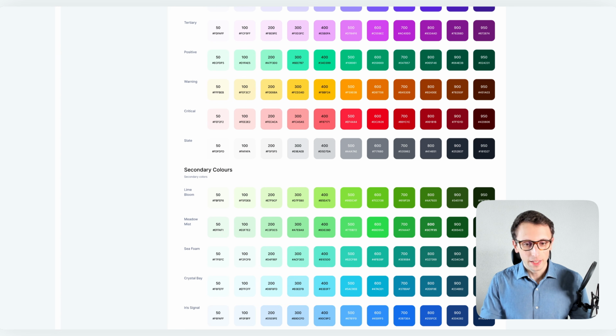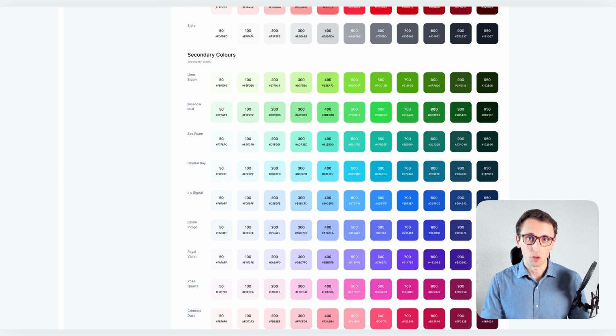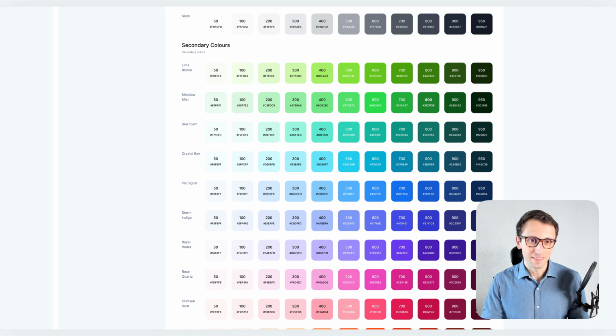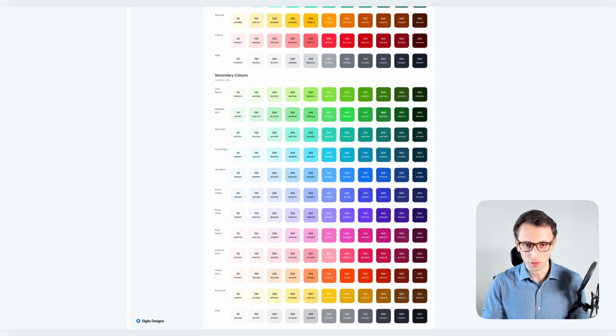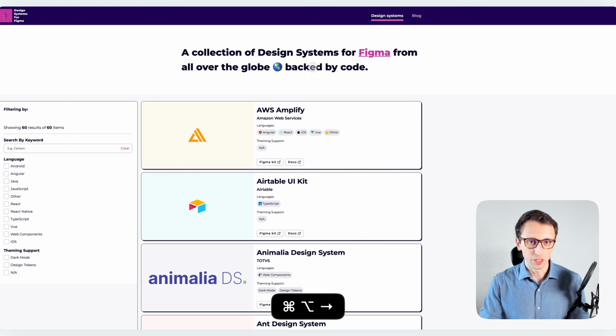So that's some of the things you want to consider when you're first starting out in your color journey. And then you're going to have secondary colors, which are all sorts of different other colors that you might use throughout the design project. This usually starts small, and then you're going to increase the amount of secondary colors as you're working on the project. So just to sum it up, you can start small with just the main primary colors and then add the secondary colors later on.